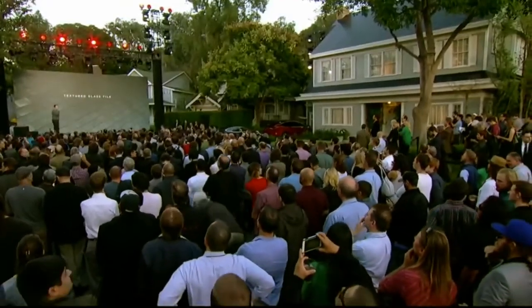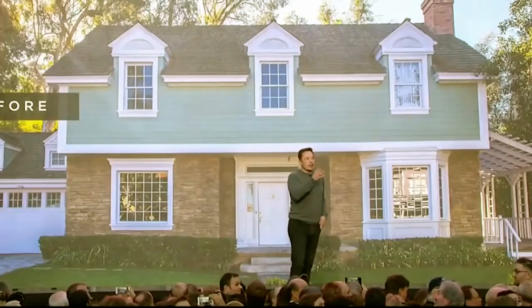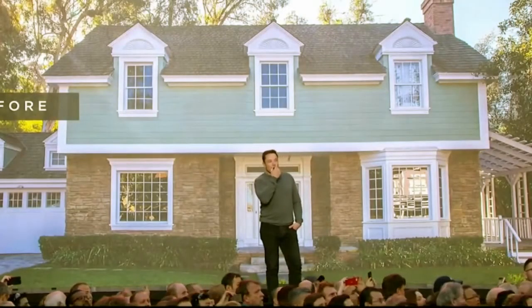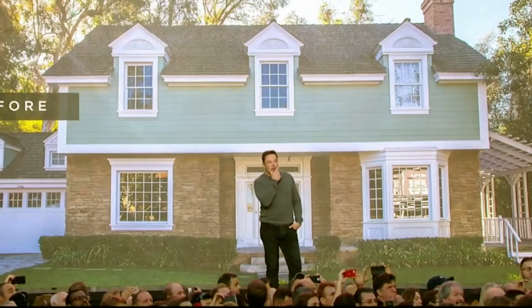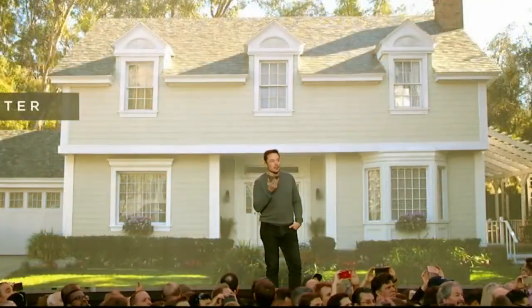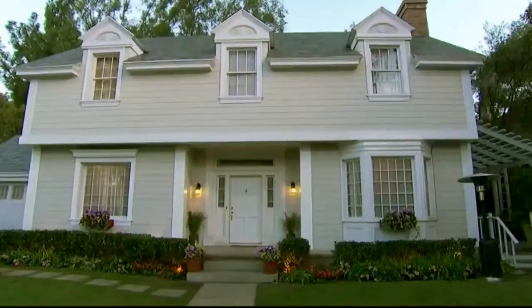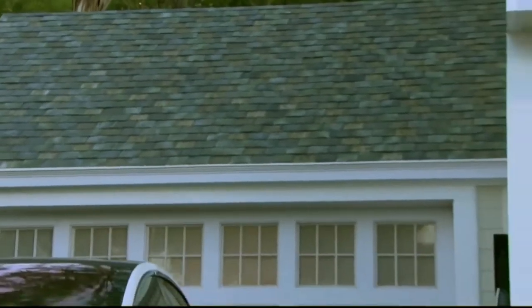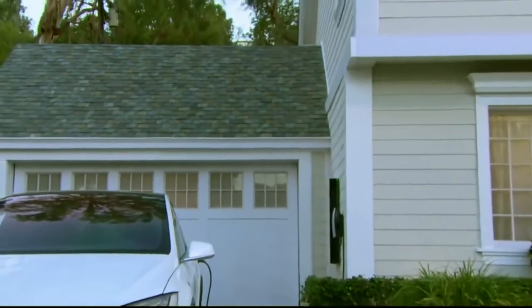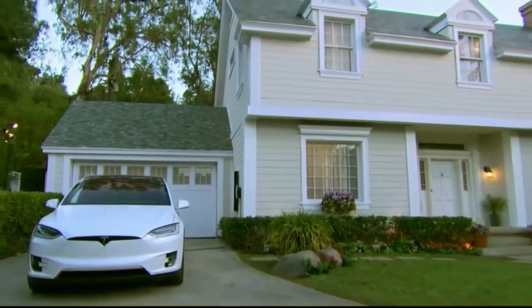So let's take a look at the next house. Right, so that house is also solar, and that's a style of French slate, which is one of the hardest things to do. It's considered one of the best roofs you can possibly do as a conventional roof. So we said, well, can we make a French slate roof that's solar that looks as good or better than a conventional French slate roof?